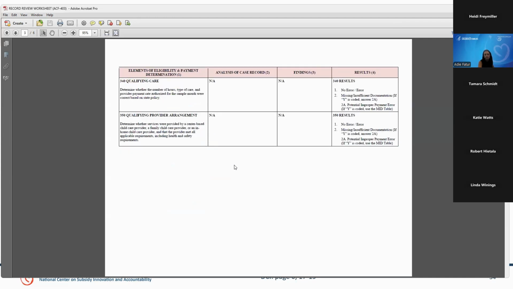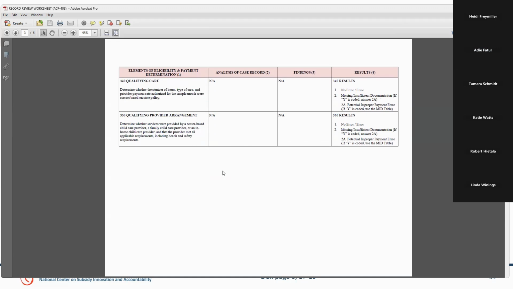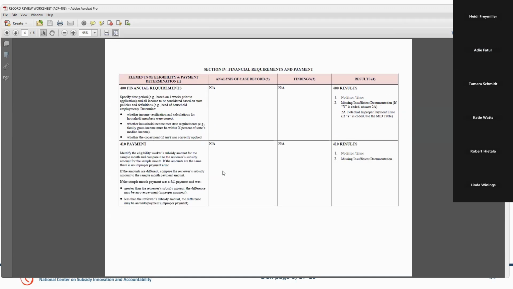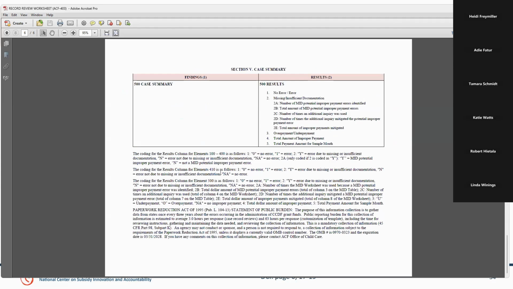Scrolling down, each row is a different element that deals with a different part of eligibility. This is something called the mid-table, which we're not going to get into right now, but it is also part of the record review worksheet. And then, like I mentioned, element 500 is the element that only has 2 columns.